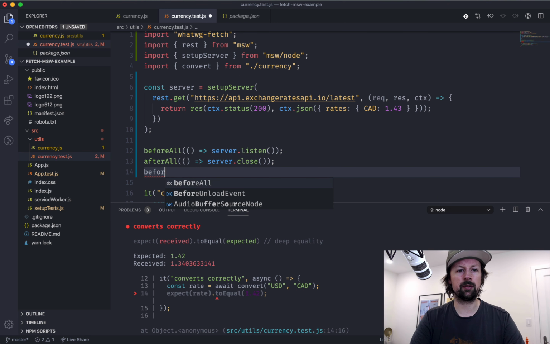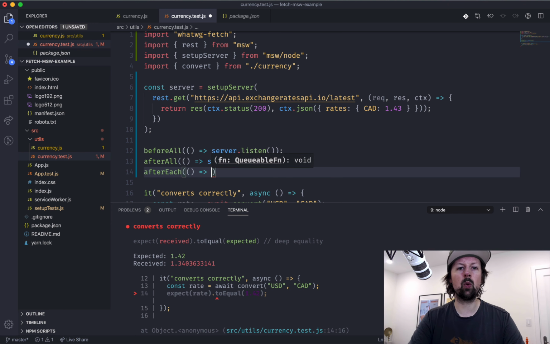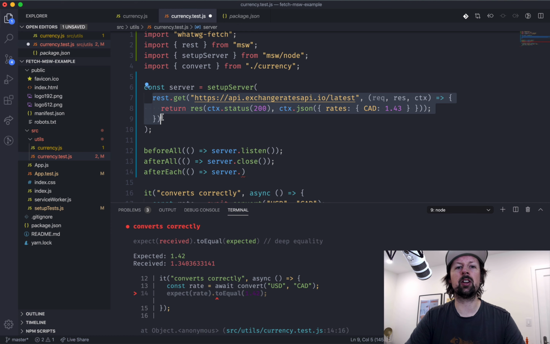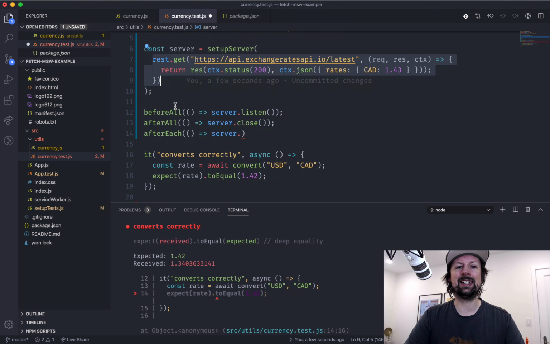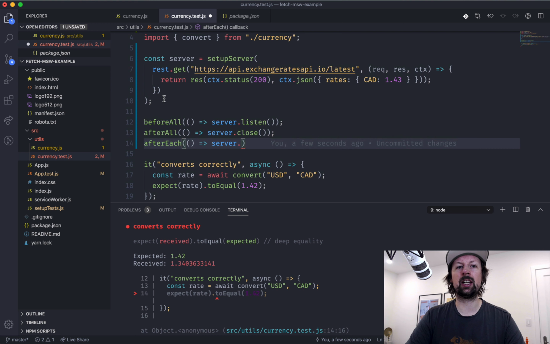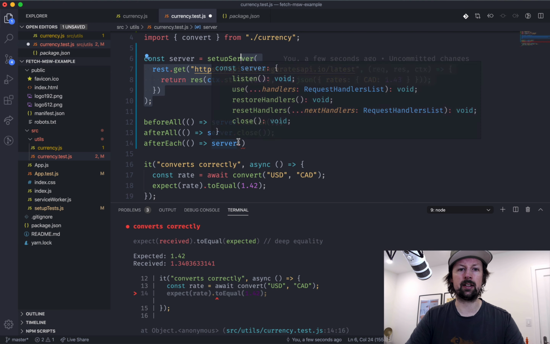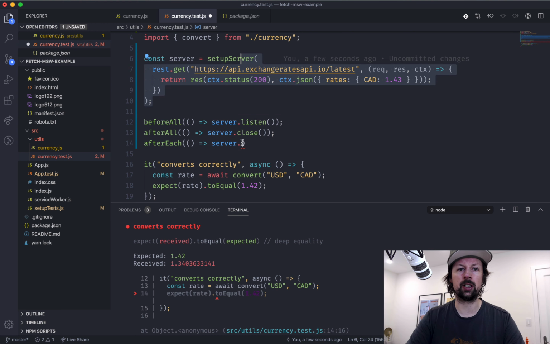And then we can do the afterEach. And what we'll do here is when we set up our server, we give it a bunch of request handlers, but you can override them and prepend them in each of your individual tests. What we're doing here is we're basically resetting it back to the original state, whatever was passed to this function here.